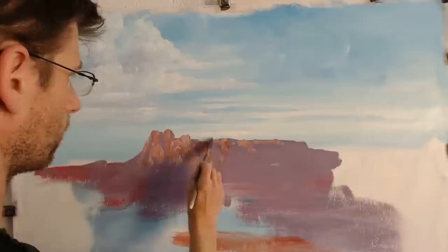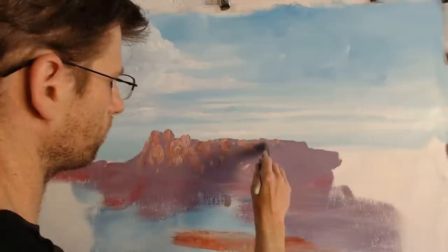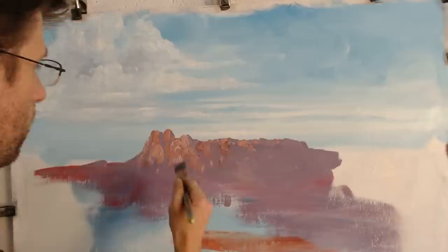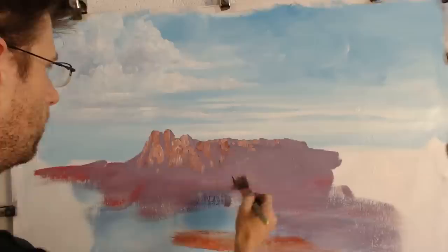I'm just going to grab some of this purple and make the top a little more jagged now, just because I think it'll look good. No special scientific reason. I just think it'll look all right. I can go back in if you're a detail person and you like working with the shapes, you know, go back and forth, light, shadow.